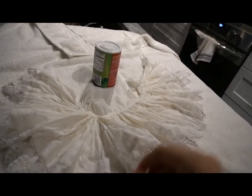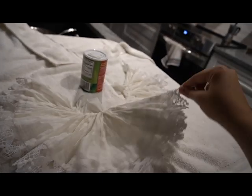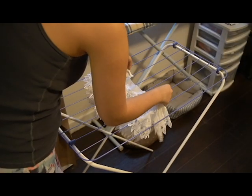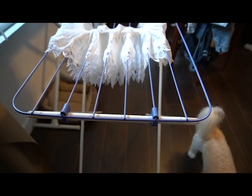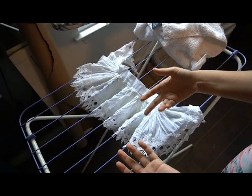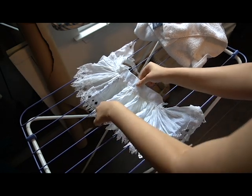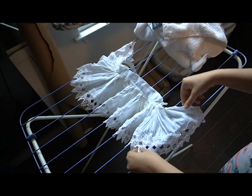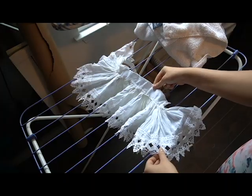So here's what's happened. A lot of the lace, not all the lace, has dried, but the linen has not. So I brought out an actual drying rack and I'm going to see if this dries faster like this. The great thing about waking up early is that I'm able to check on things like this. The ruff is still damp. And just by putting it on this rack, it's getting drier so much quicker than the hours I left it to dry last night. I'm really feeling it getting stiff. The lace is pretty much almost completely dry. It's just the linen itself.